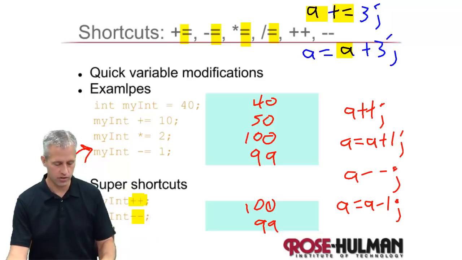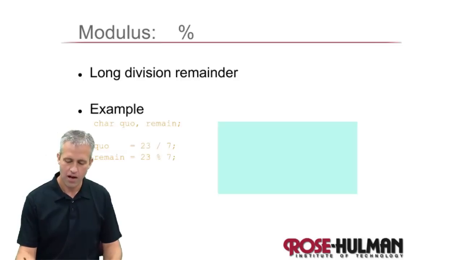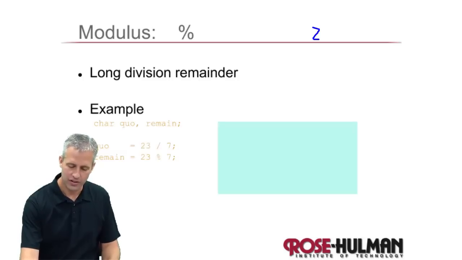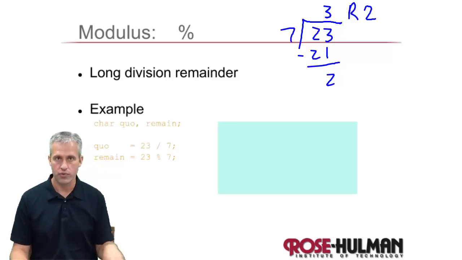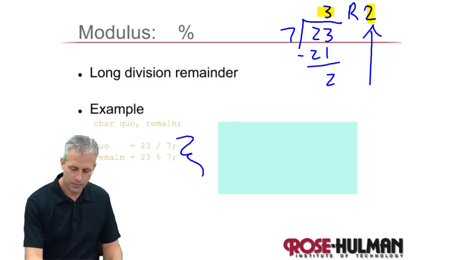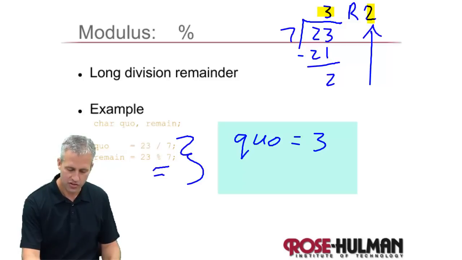Shortcuts are easy — you just knocked a whole bunch off the list. The next one we'll use quite a bit in this class that you may not know is modulus. Modulus is really just: what is the remainder of a division? Think back to when you were a kid doing division, where it would go in three times with 21 and leave you with two — the quotient and the remainder. All modulus does is give you the remainder. So in a real example, 23 divided by 7 would give a quotient of 3 (integer math truncates it), and 23 modulus 7 would give a remainder of 2.